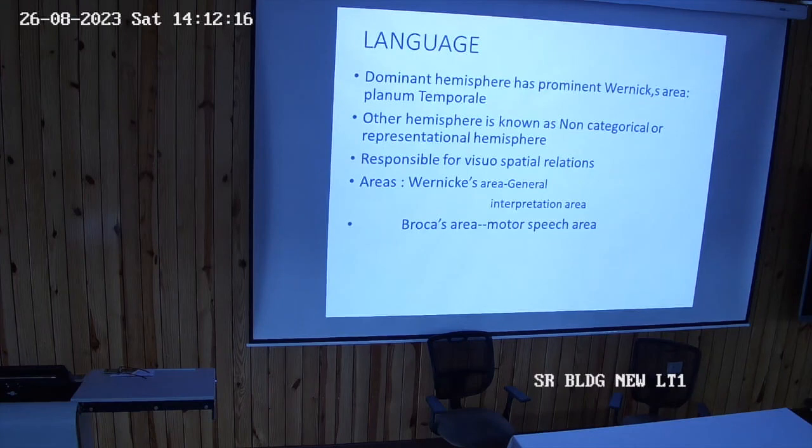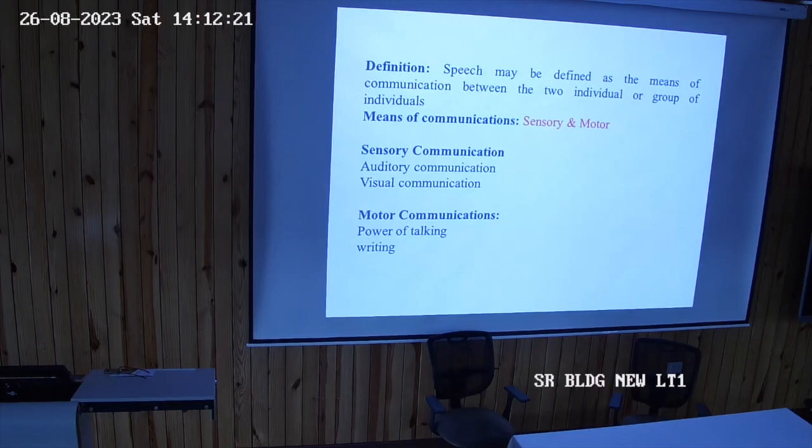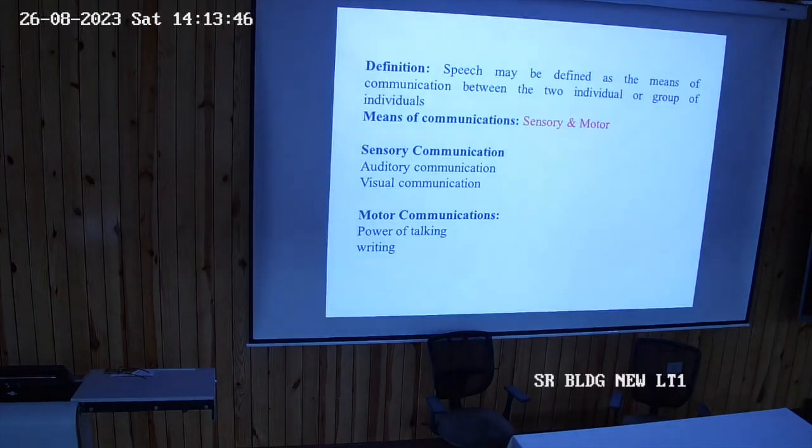The main areas which are responsible for language and speech. If we want to have speech or language, verbal or written. When we are talking of verbal speech, what is the most important requirement to have a normal speech? To have a normal speech, you should have an intact auditory pathway, unless you are going to hear. For hearing, you need the ear and the auditory pathway. So the first important requirement is the intact auditory pathway. Until the person hears, the processing inside happens only after that. So the most important thing required for speech is the intact auditory pathway.